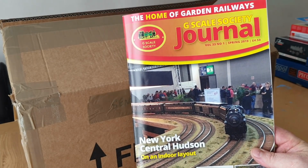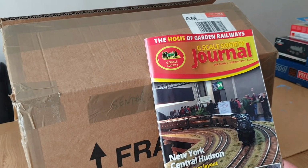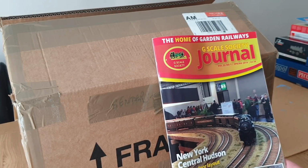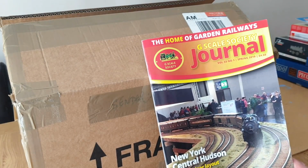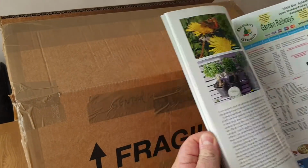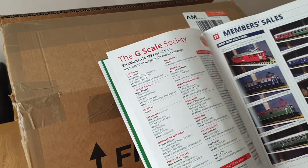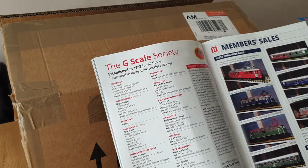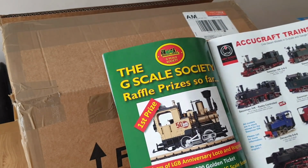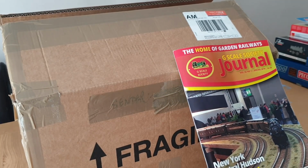I was a member of the G-Scale Society years ago when I was a teenager, and used to go around to garden railways and go to the Northwest meetings. And I thought, well, I'll resubscribe to the Garden Railway G-Scale Society again, because they always had a good magazine. It's always got loads of nice pictures of people's gardens and models and things. So it's a good magazine, and even if you don't particularly have the time or money to buy G-Scale, you get good full magazines every year. You get a calendar, little membership badge. And they're all generally very nice people. When I was in it last time, always helpful and enthusiastic.